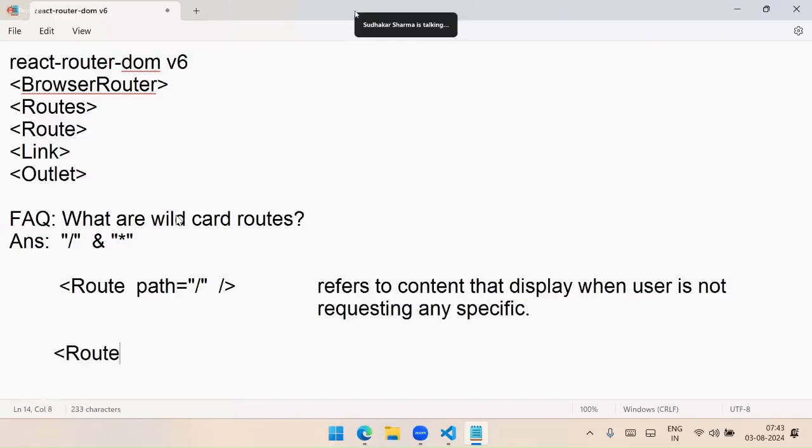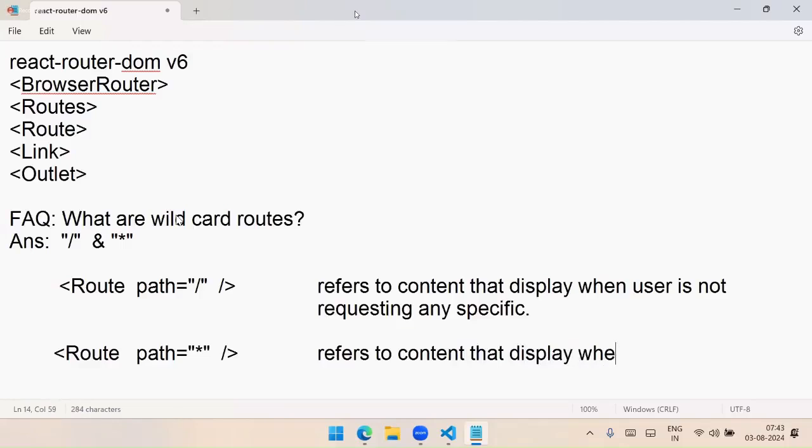And another is the route path asterisk. It refers to content that displays when a requested path is not available, or you can say is not found.